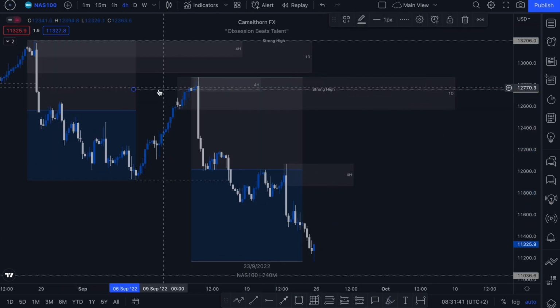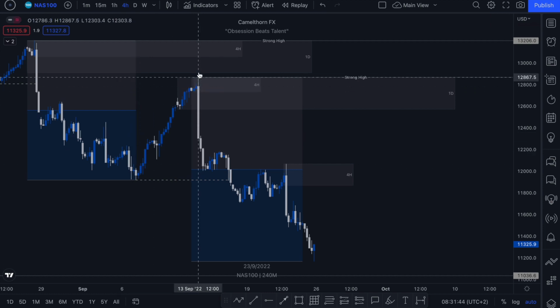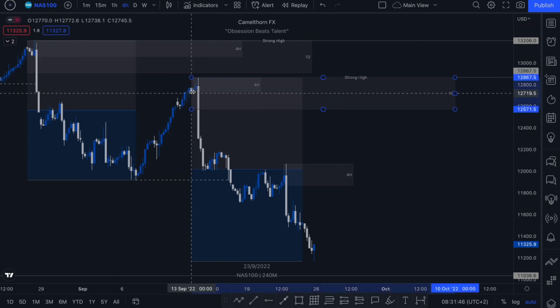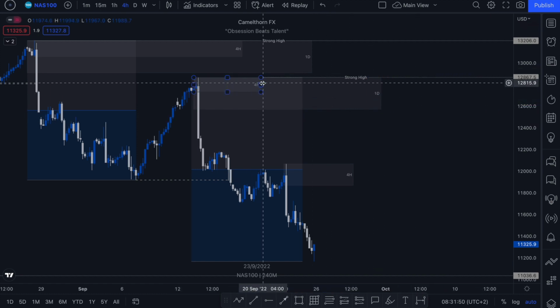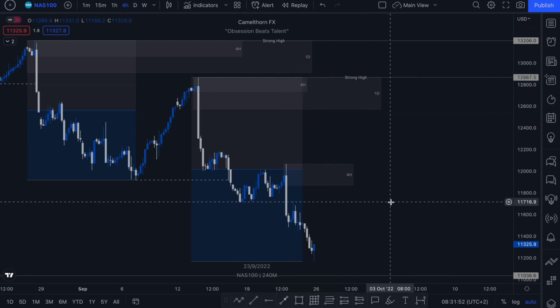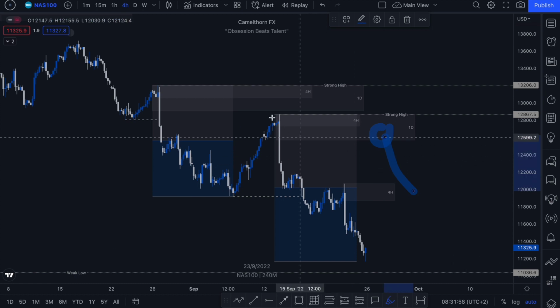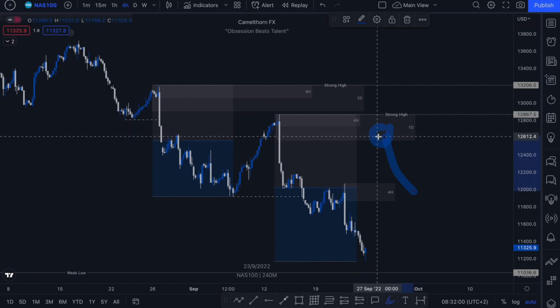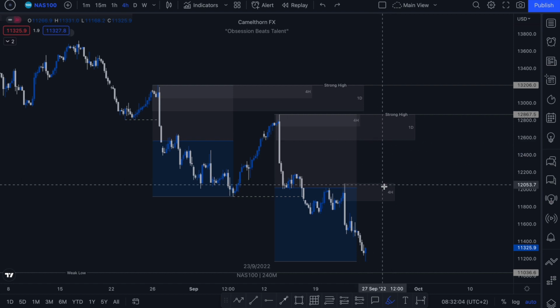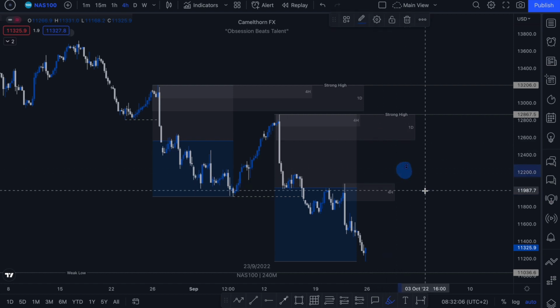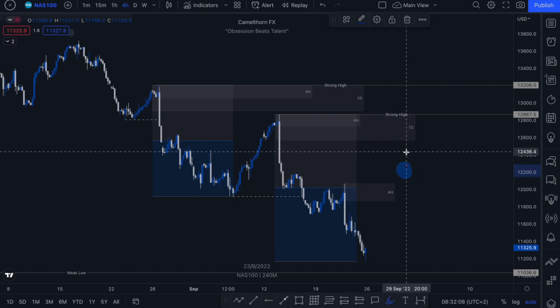So we can bring our strong low and mark it out here. This is that second daily supply zone that we marked out. We obviously have the 4-hour extreme in there. So this one again would be a valid one for us to look to trade from. But as we've seen now, we haven't had that mitigation in the past. That does not mean that we're going to be rushing into trades when price action is hovering around here. We are only going to trade something when that mitigation occurs.